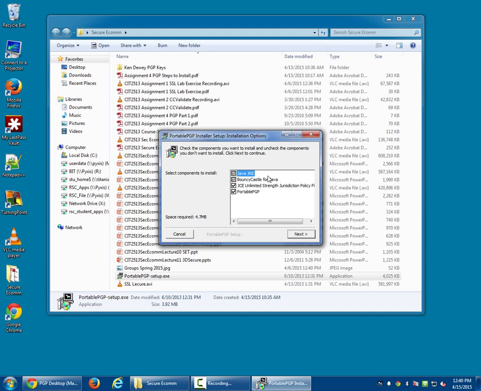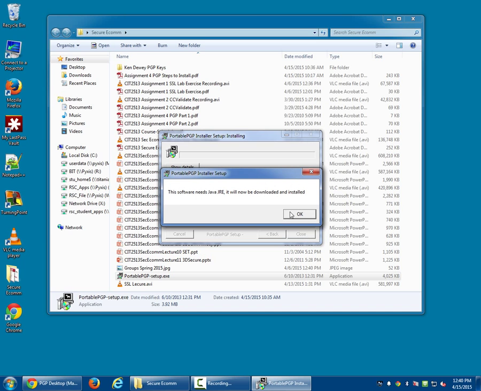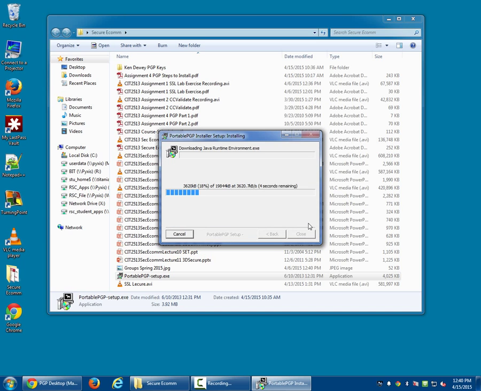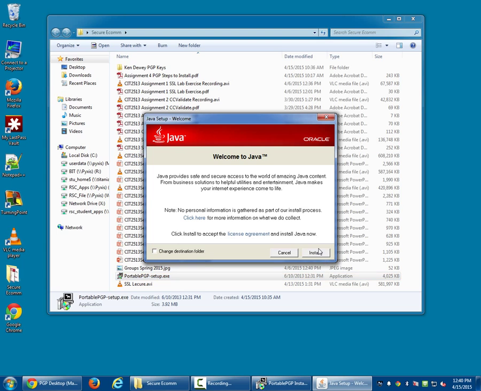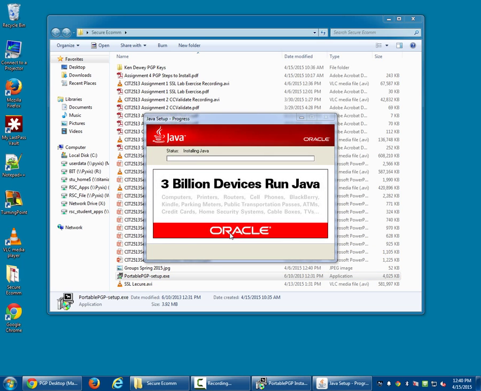It does require Java, and I will tell you this application hasn't been updated in like 5 years, but it does still function. I installed it this morning to verify. I'm going to install it. It says you need the JRE, which is the Java Runtime Environment, so we're going to install that. Now it's installing. Install. Now I already had it on my work machine, so that went a lot quicker.